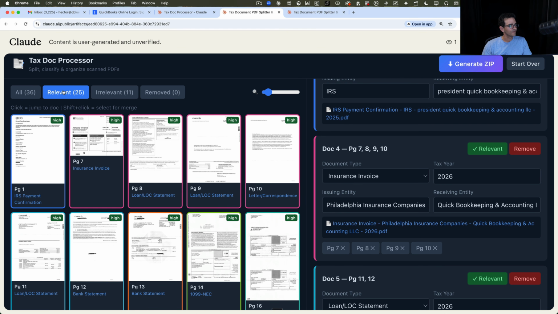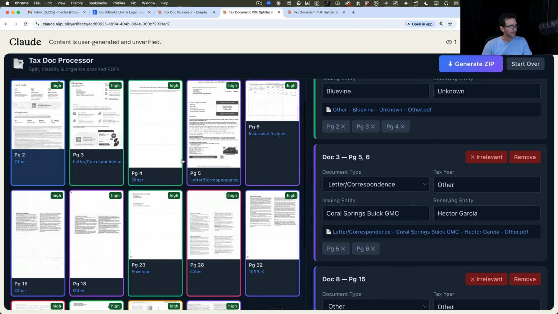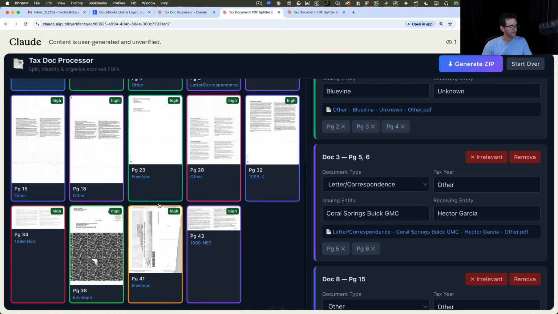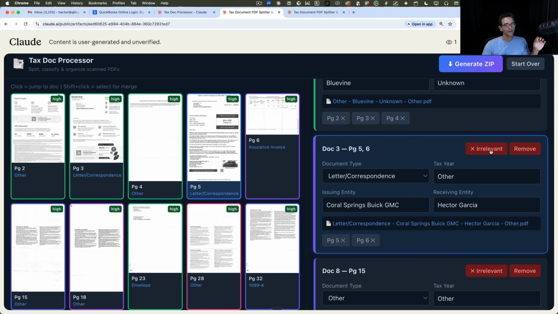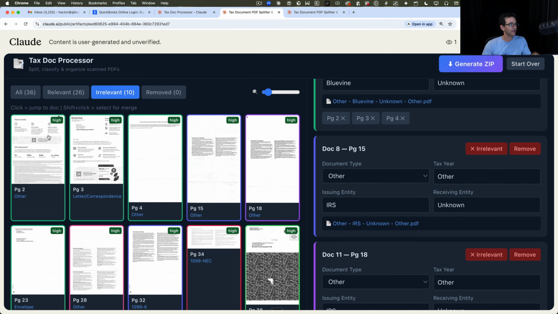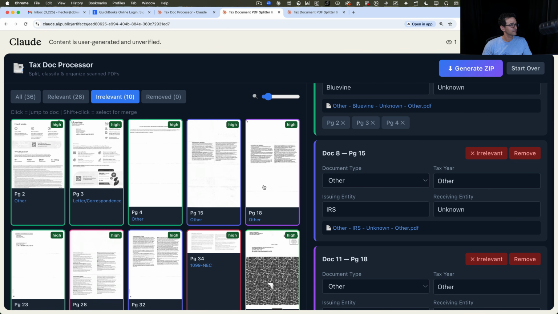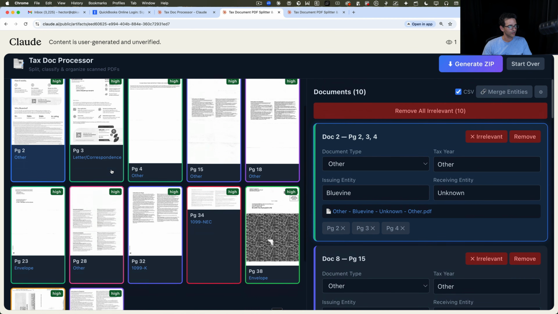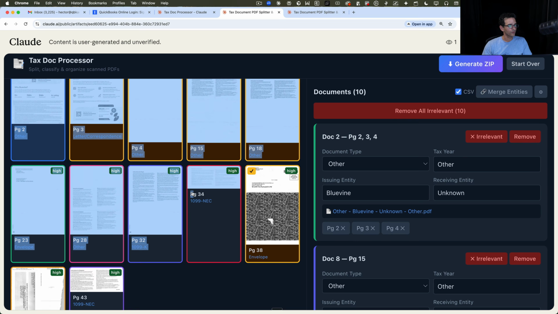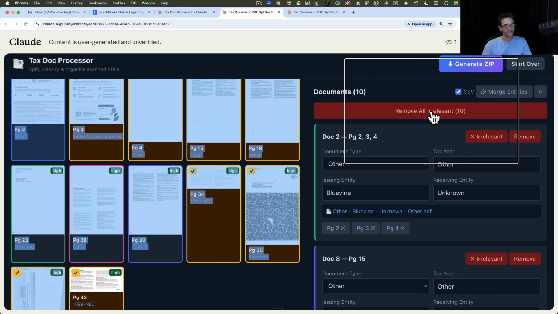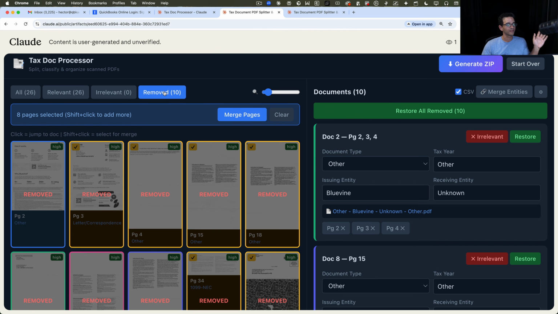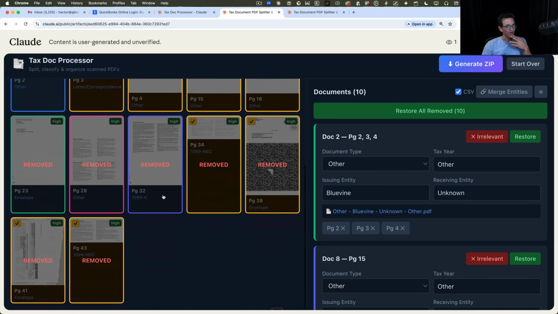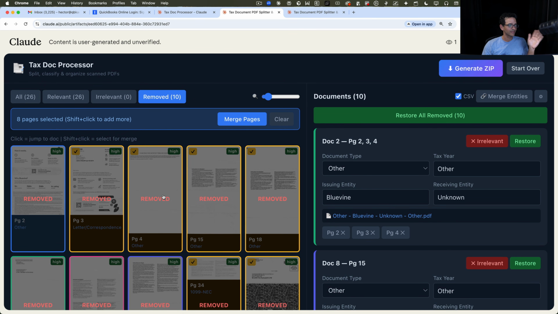Then we have our relevant filter, we have our irrelevant filter, and if I want to grab any of the things that are marked as irrelevant and send them back to relevant, I can just click on one of these, click on this, and send them to relevant. The other thing I can do is select everything that's under irrelevant, click on the shift key, go through all of them, and then just remove all these things right here. Okay, so I can click on remove or click on this button that says remove all irrelevant, and I can get rid of all irrelevant things in one shot, and then it moves that into a new grouping called removed. So I have them in relevant, irrelevant, and removed.